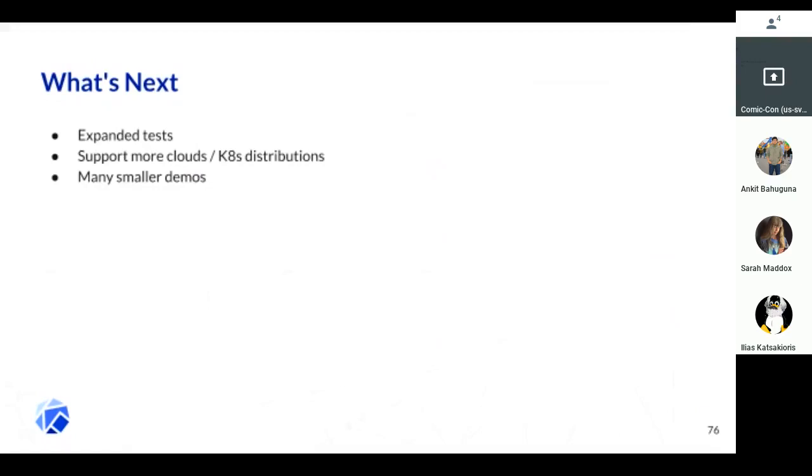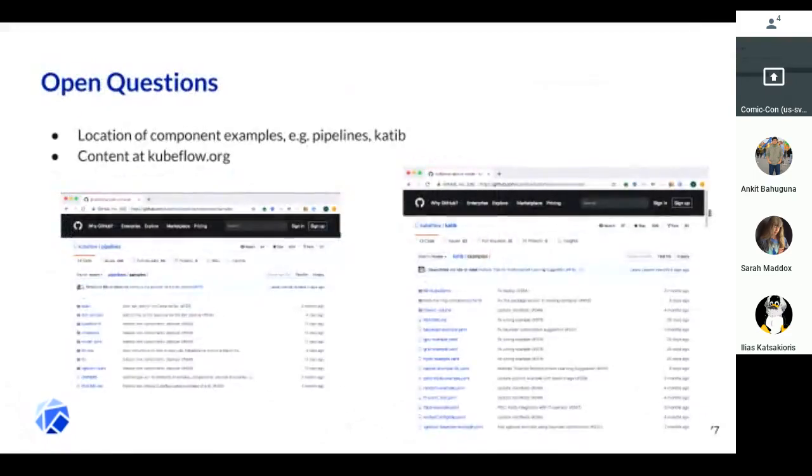And this is a wish list that we've had for a long time. David has gotten on to me about this one forever, as long as I can remember. But we want to have a lot of smaller demos. We just have a few, but one of them is really big. And so if we had a couple smaller ones, it would be a lot more useful.